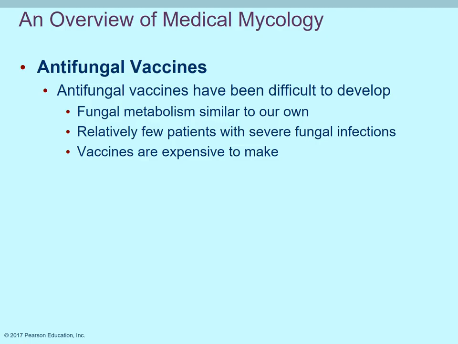Vaccines are very expensive to make. And another reason why there are very few antifungal vaccines is that for healthy individuals, fungal infections usually will not be severe. And this is the case of where, yes, money talks, because it takes a lot of time and a lot of money to develop a vaccine. It's going to come down to, are you wanting to spend this time and money developing a vaccine for infections that really, for most people, will not be that severe?